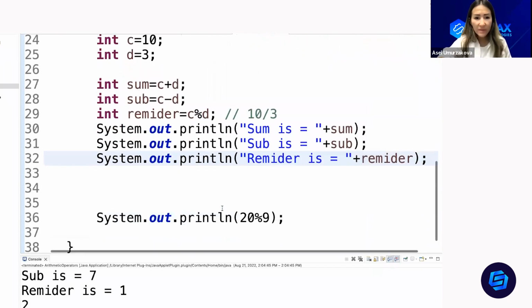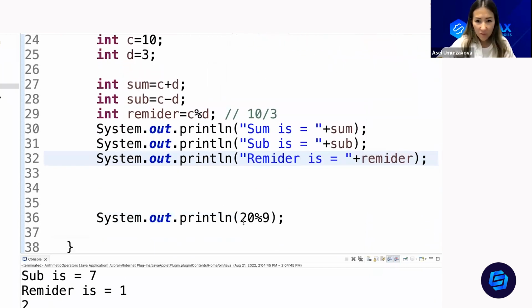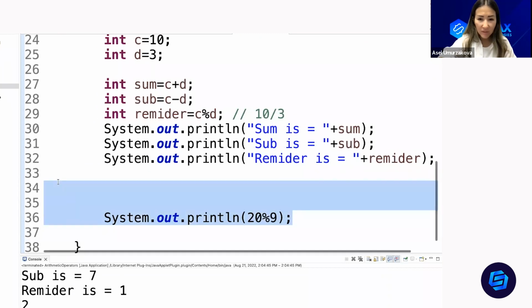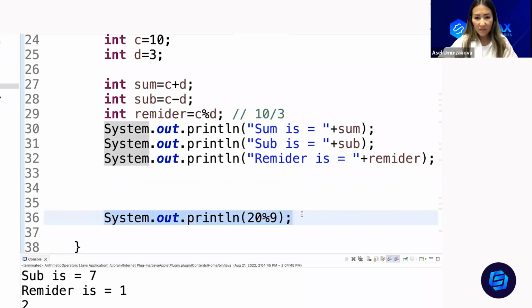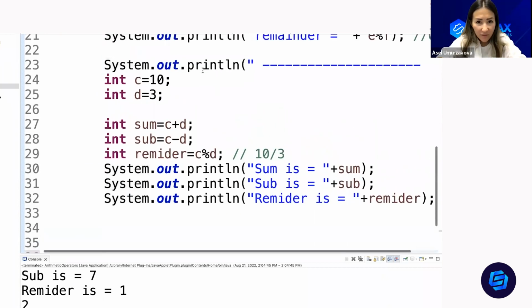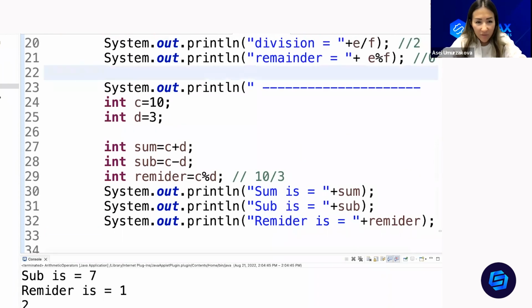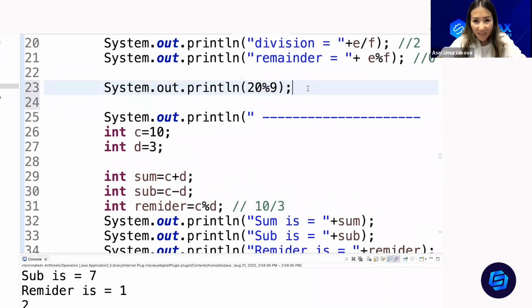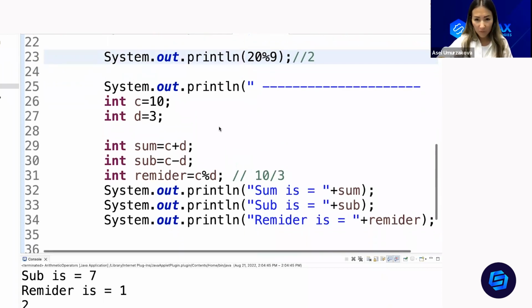Where's my two? Oh, that's why I was wondering why it shows 2. Okay, this shows from here. I got confused. I was wondering if there was something wrong with my math. Okay, this one shows me 2.